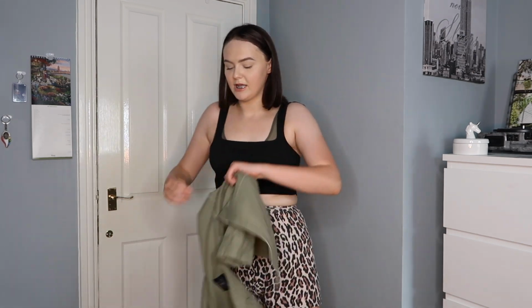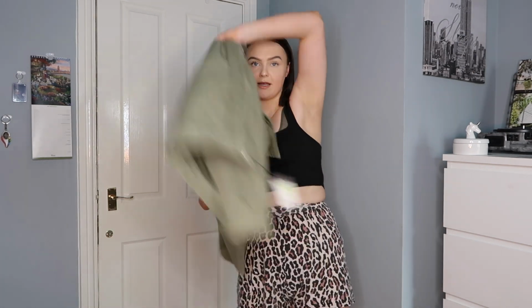I love how it's got the two pockets here, which is perfect if you bring this on a night out with you, and it's just very flattering, and obviously it zips up. And the good thing about getting it in a bigger size is that it will actually zip up with a jumper underneath it and stuff. But I would probably wear it a lot on my shoulders, because that is how I wear a lot of my jackets, like this, because I just think that's a lot more flattering, especially on a night out. This is how I'd probably wear my jacket around, just so it's not too hot. But I think the jacket is really flattering, and I absolutely love the colour of it.